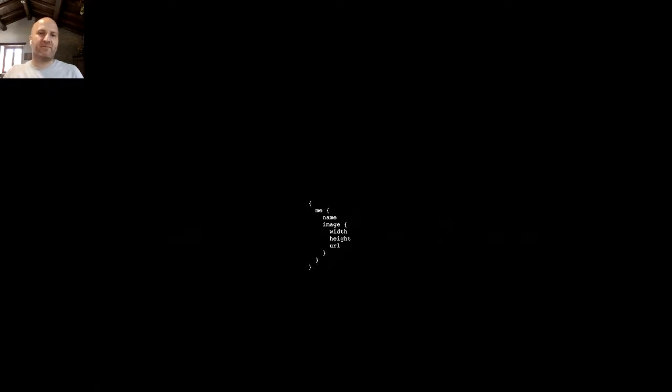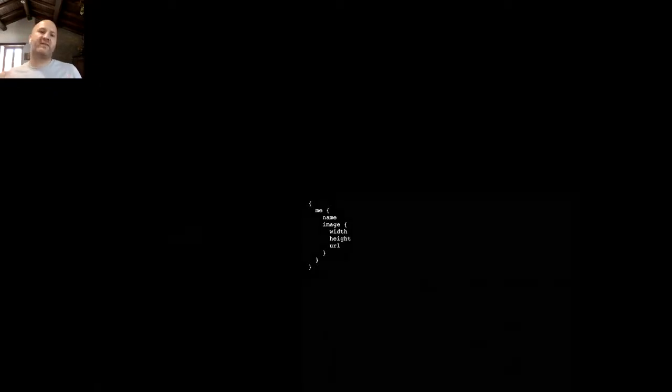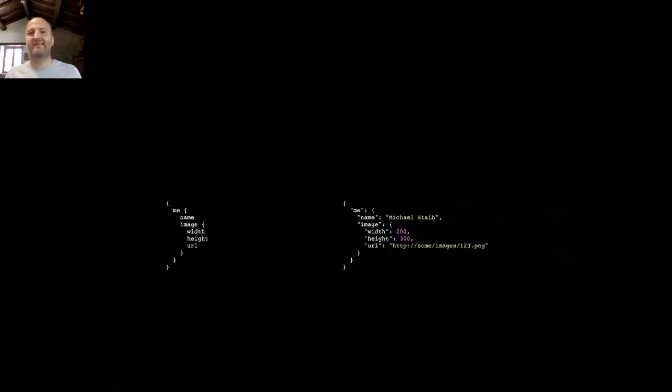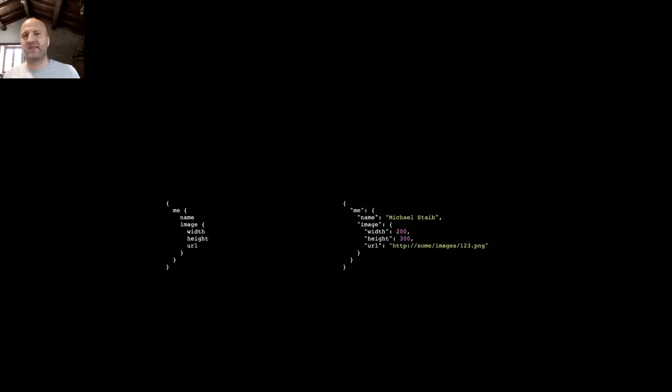And from the profile picture, we want the width, the height, and the URL of that profile picture. And again, if we send that to our GraphQL server, we basically get a response that closely aligns to our request structure. But if we look at that, we can also see that it's now not only about flat data structures, it's also about data trees.